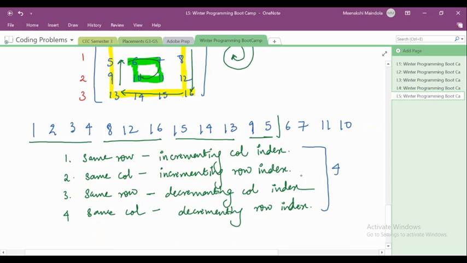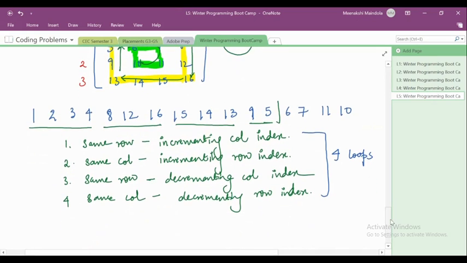So we consider all of these as separate loops, and these are going to be 4 different loops here. Once we want to repeat all of these, we are going to require an outer loop as well. Right? Yes.